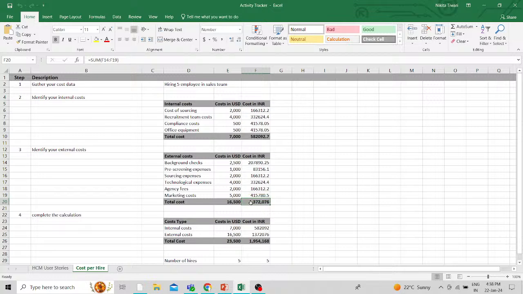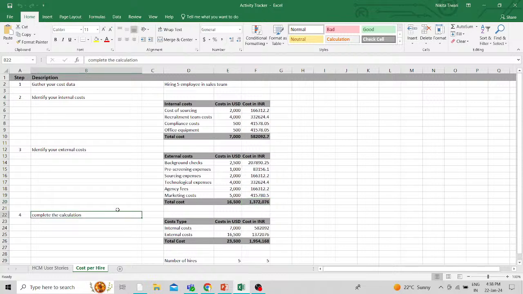So total cost you can see here, it's 13,72,076 rupees. Okay, so this is the total cost in rupees.